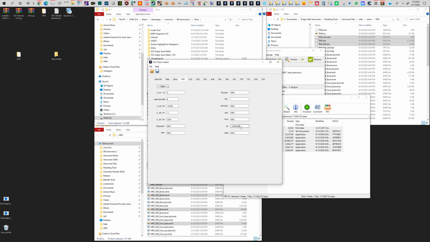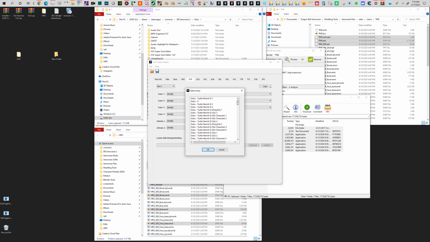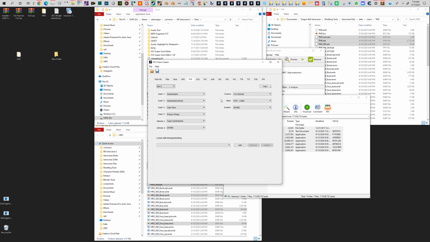This pretty much decides how your AI would be, how it would be as a computer. Right now it's on Napa, which I don't know how strong that CPU would be. I am going to name it BRL because apparently that is the highest difficulty. And then you're moving on to the next thing. Now we have our skills. We're gonna copy from game as a template, and let's just do regular Goku. So now we have everything set up normally.